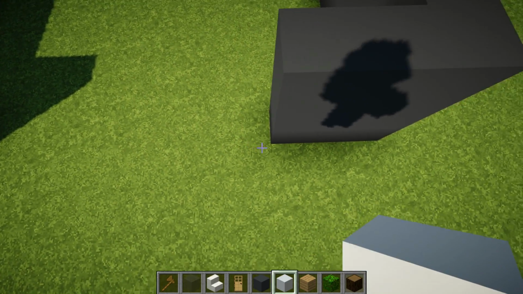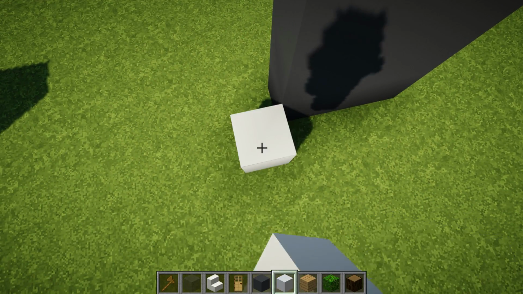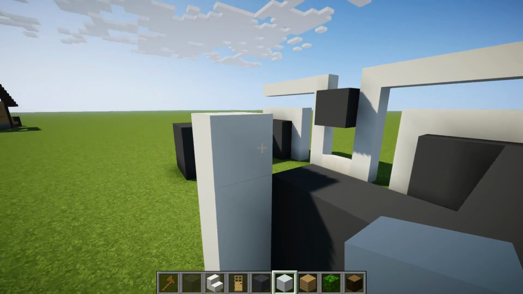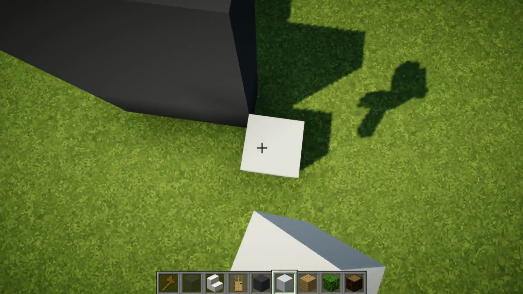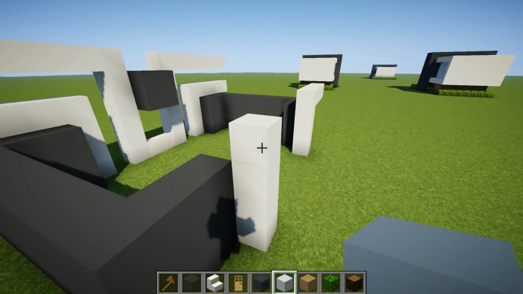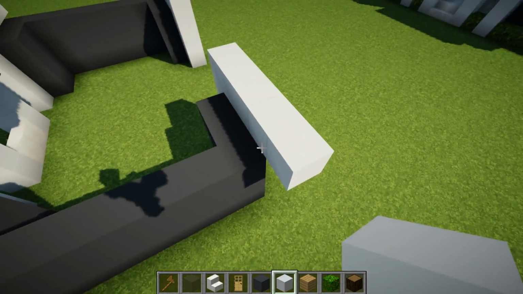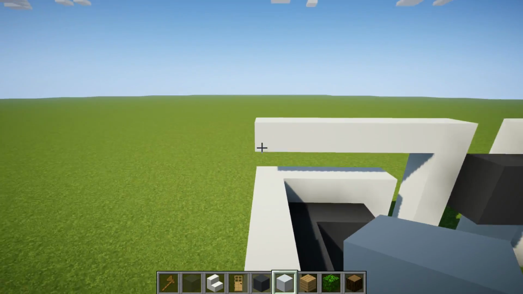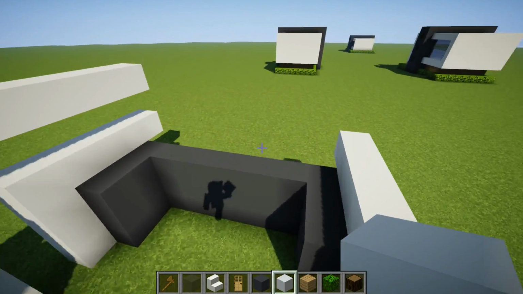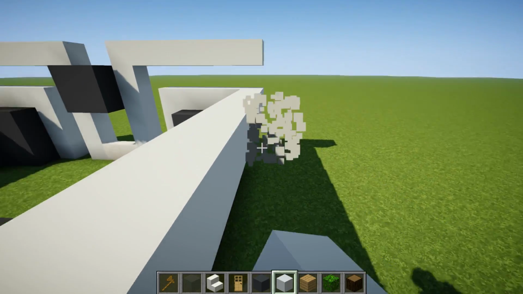So firstly we need to get our white concrete built up by 4, so diagonal to this, 1, 2, 3, 4, then across 1, 2, 3, 4, then of course over here the same, 1, 2, 3, 4, then across 1, 2, 3, 4, then join that one with that one. So we join this up like that all the way across, then we join this one on that one, and then we just do it like that.